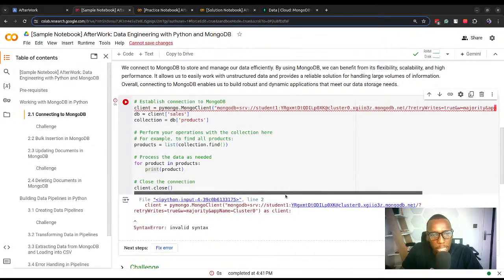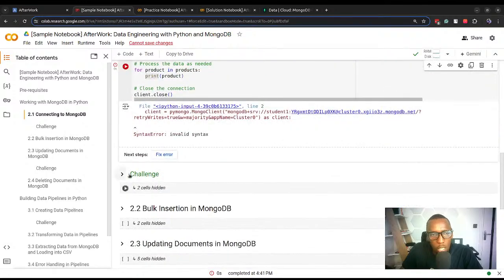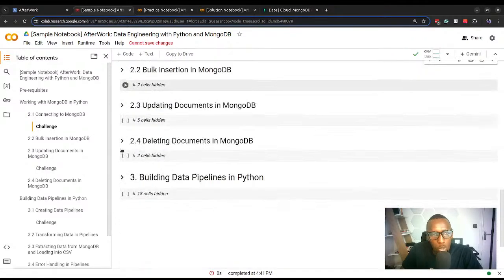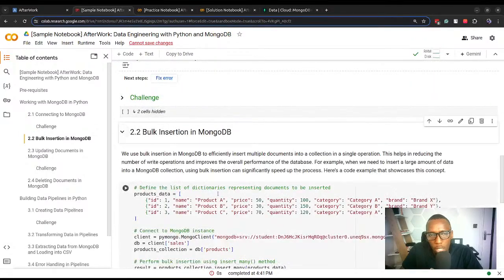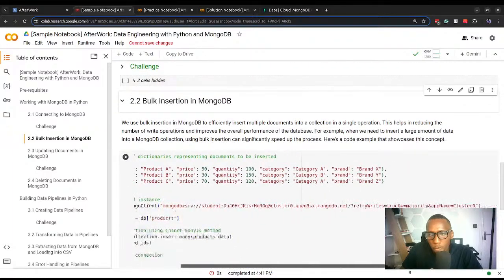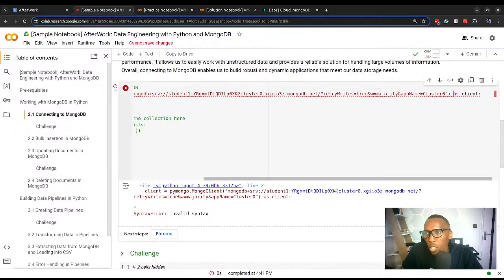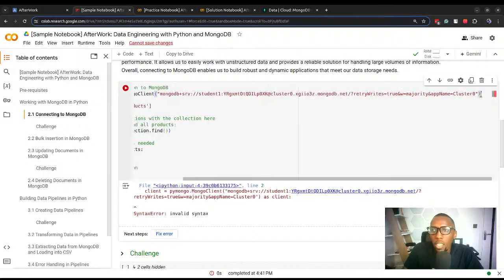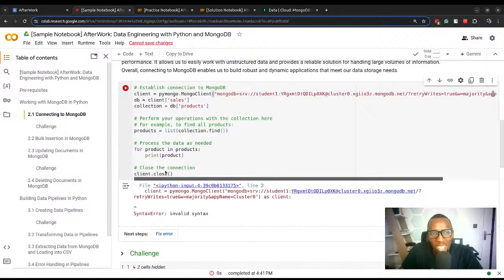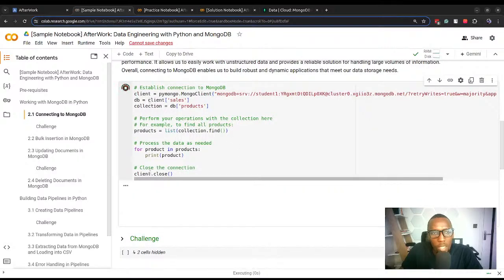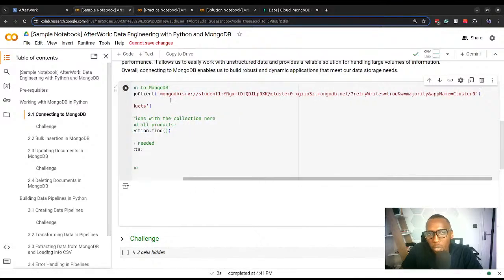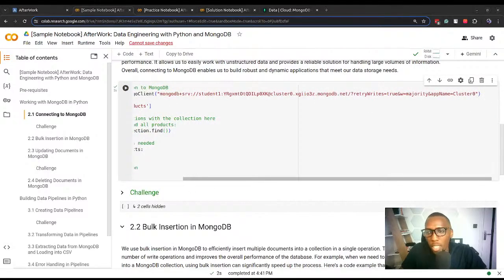At the very end, what did I do wrong here? Invalid syntax. Let me see. There's something I am missing there. Okay, I see what's happening. I need to remove this. I hope it's not in other lines. So that we have client is what is given at the end. Your code needs to look like this for the string. I hope you're able to get that right as well.